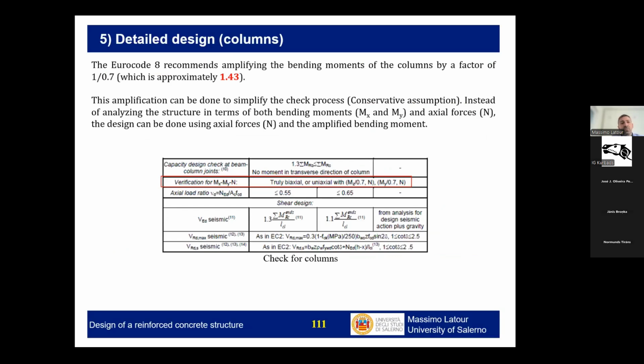Eurocode 8, to avoid making complex calculations, is recommending how to account for the biaxial bending. Either we perform the biaxial check normally, or we reduce the resistance by 1.43, or we magnify the action by 1.43. This is deriving from considerations about the Bresler domain for columns. Basically, this is normally seen to be on the safe side. So basically, we can perform verification along one axis, considering also the bending in the other axis, just by means of this simplified criterion.